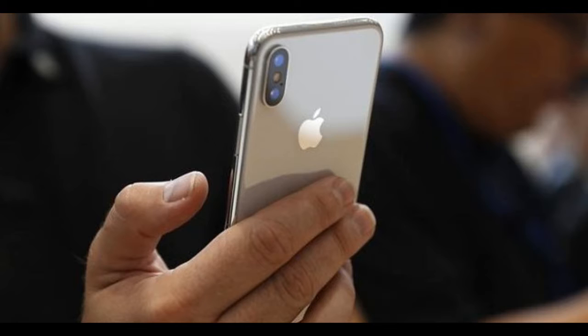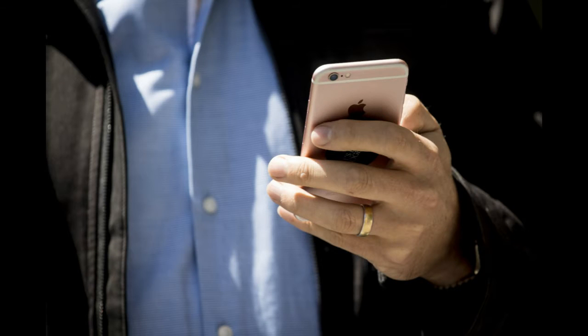There's no home button, confirmed Schiller, going over the details of the last of the three new iPhones to be announced, and also confirming Face ID is indeed on board the least pricey iPhone XR. You look at it to unlock it, you look at it to pay with Apple Pay, he noted. So hey there Face ID, goodbye Touch ID.